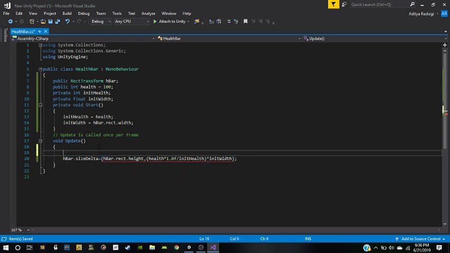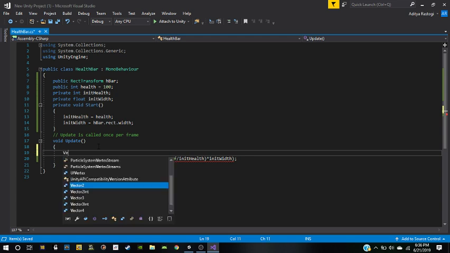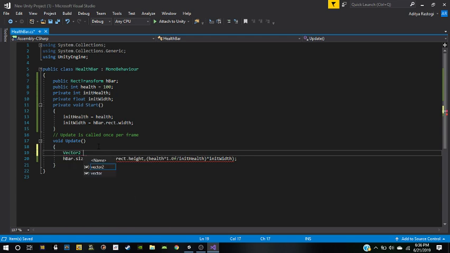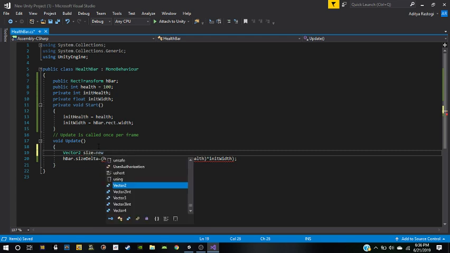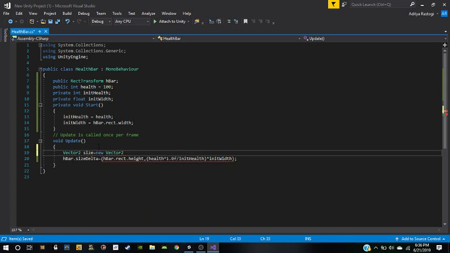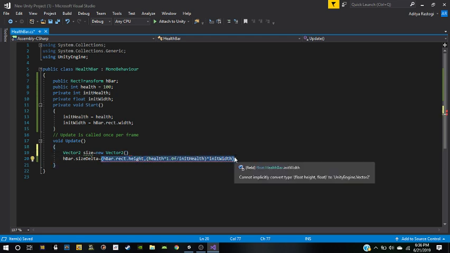Okay, we need a new vector 2. So Vector2 size equal to new Vector2. Let's just rename this as size.